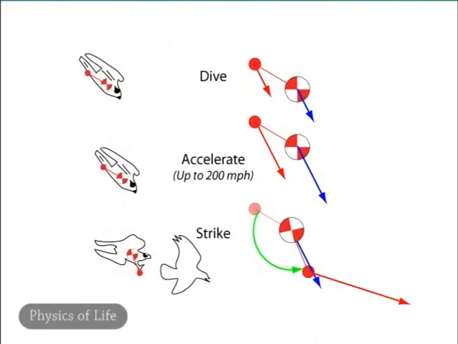Just prior to encountering its prey, the falcon brakes, swinging its body and its claws forward. This adds angular velocity to the claws and gives them that extra oomph, and bam, you have a dead bird. The blow is powerful enough to kill a bird many times larger than the falcon. Peregrines have been known to kill red-tailed hawks, for example. And they do it with physics.